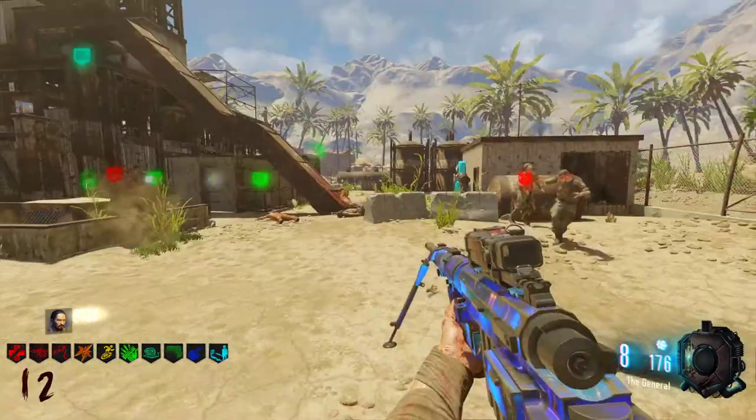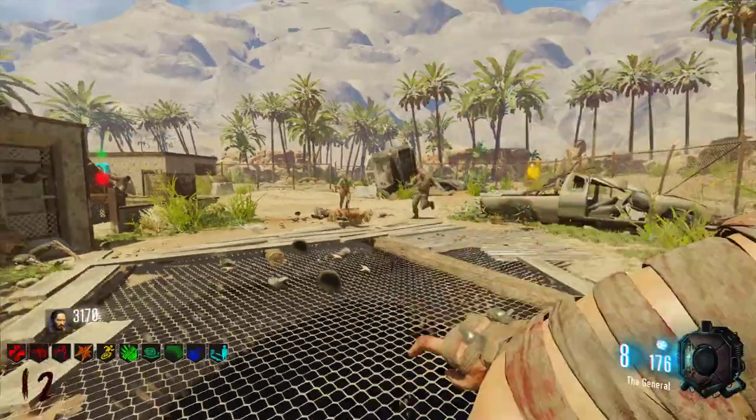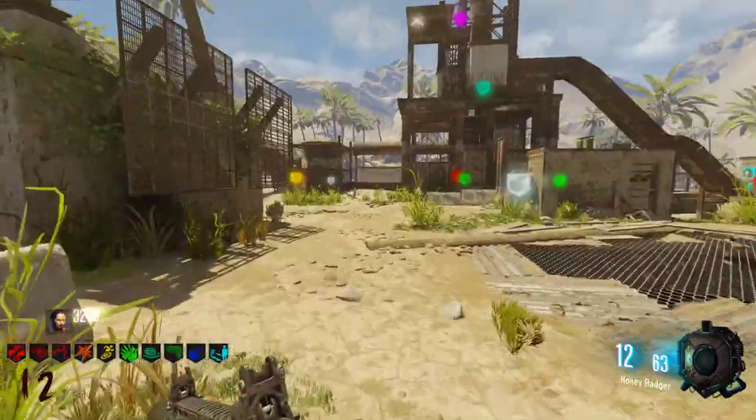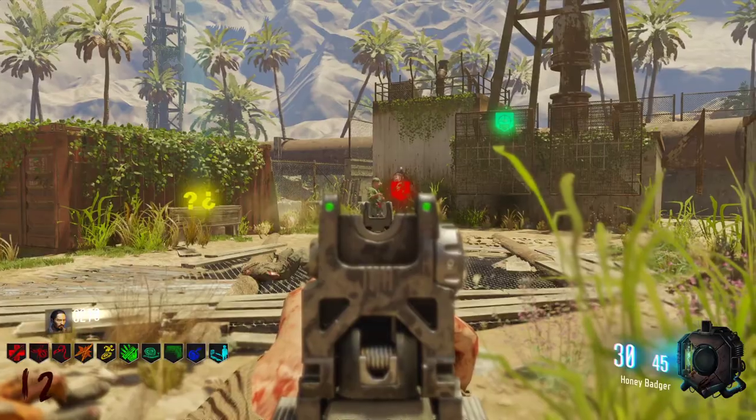Okay, I almost died right there. That wouldn't have been good. I think these are the last two zombies, so we can kill this guy. Throw away our Widow's. Oh, did I just kill him? I didn't.